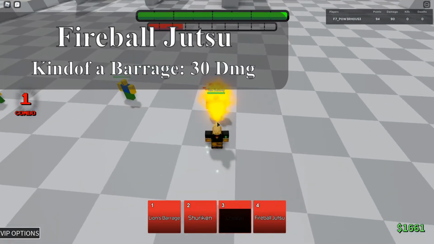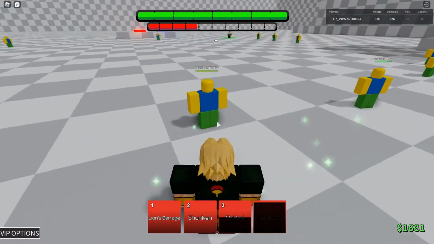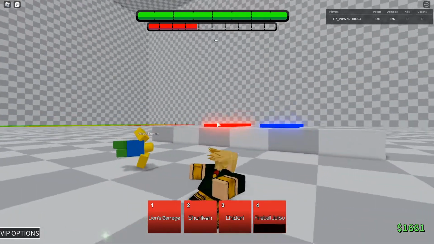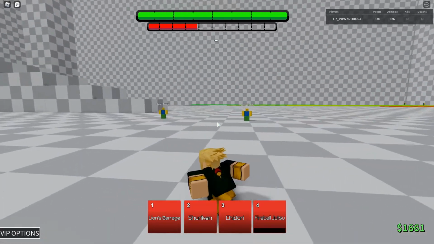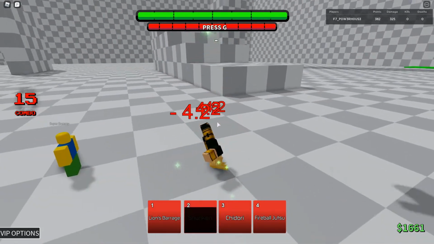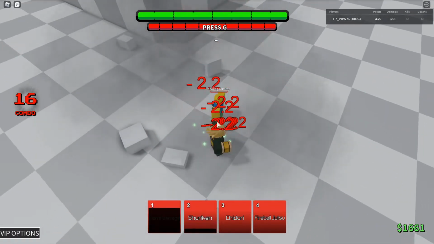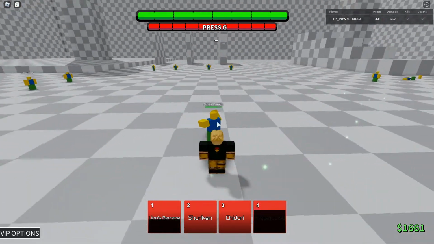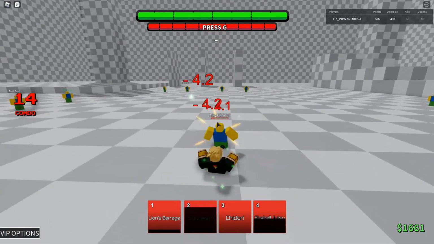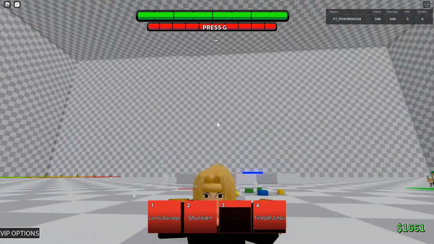And finally, Fireball Jutsu. Enemies are stuck in this, like they can barely move, and they can't block, if they get hit by it, that is. They can block it initially. So Sasuke has some nasty combos. Like watch this. Yeah. You can also attack cancel into the Chidori. I messed it up, but trust me, you can attack cancel into it.